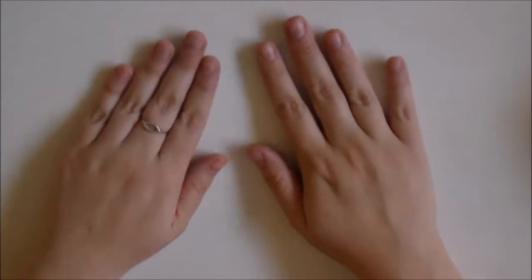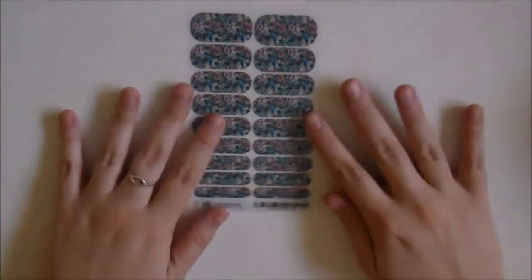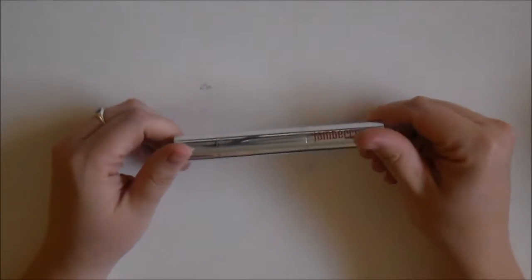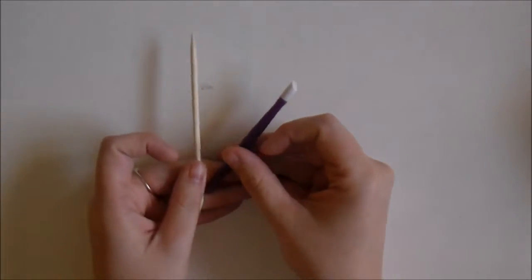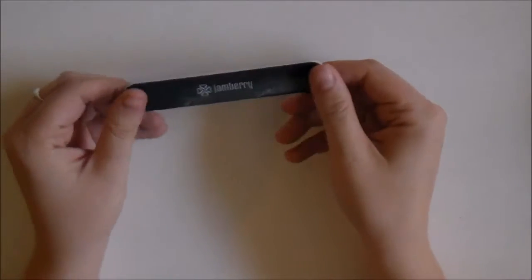Hello everyone! First things first, I'm just going to show you all of the tools that I like to use to apply my Jamberry nail wraps. First is our cuticle remover pen. Next, I use an orange stick and a rubber cuticle pusher, a nail file.